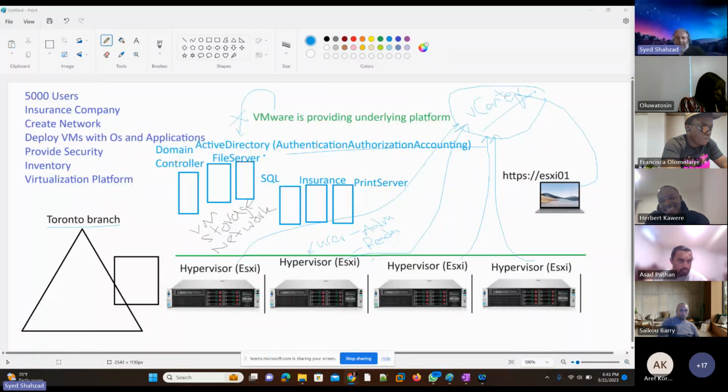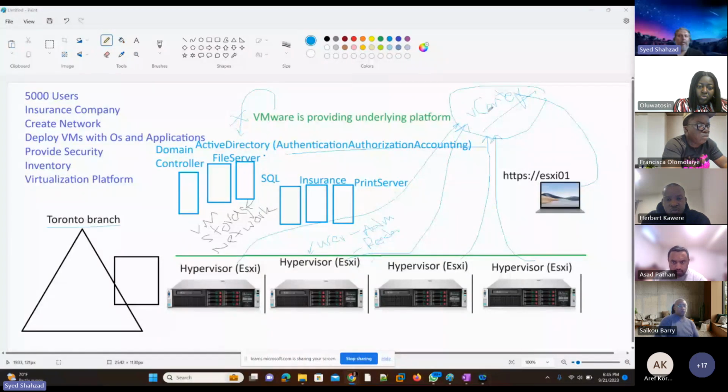Okay, so here, if we had vCenter, we would connect directly to vCenter and attach each hypervisor to it, so we could remotely manage all the hypervisors, the virtual machines inside, the network, the storage, the security, the inventory, everything from vCenter. Until vCenter is installed, you will have to manually connect to each hypervisor. Suppose it's a small environment and they don't have the budget to purchase vCenter. You have to connect one by one and create virtual machines there, create users there, and do all the tests.